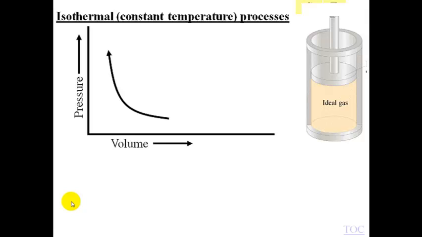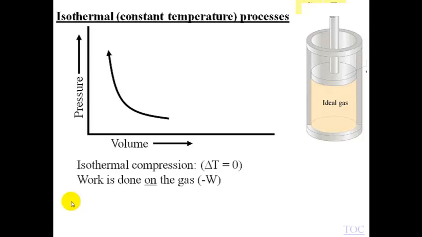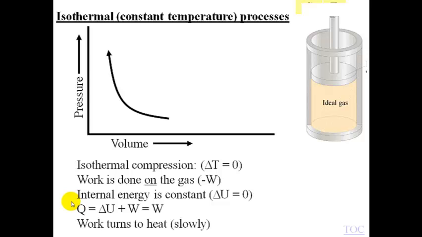This is the opposite when we have isothermal compression. Delta T is still 0. Work is done on the gas, so W is negative, which means that the thermal energy must also be negative as well. And it means that by squashing a gas, you can get it to give out heat. The body of gas loses heat to the surroundings. So by doing work, you can produce heat, which is given out by the gas. This is called a heat pump.